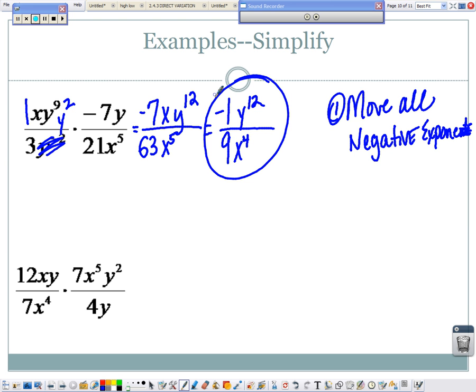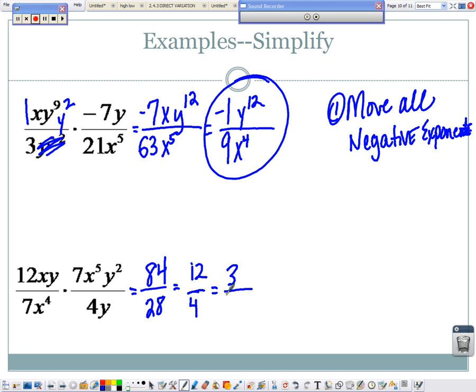Okay. So go ahead and pause the video at this time and try the last one, and then we'll work on it together. All right, so if you remember, we're going to multiply. 12 times 7 is going to give me 84. And then 7 times 4 is going to give me 28. So when I'm doing this, if you want to, you can go ahead and simplify that. Like, I know 7 will go into both of those, so I end up with 12 over 4. And then 12 over 4 will simplify again, and I end up with 3.